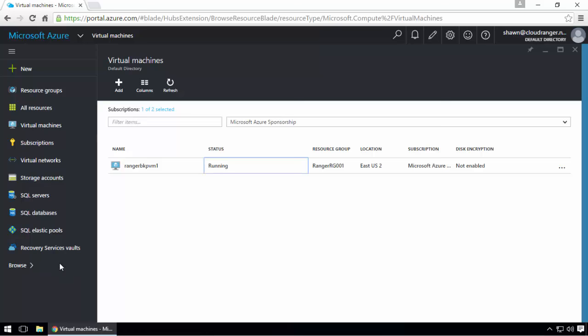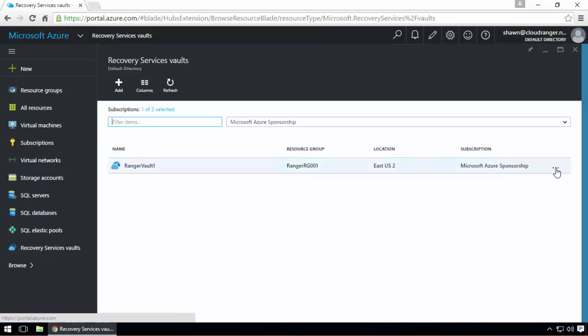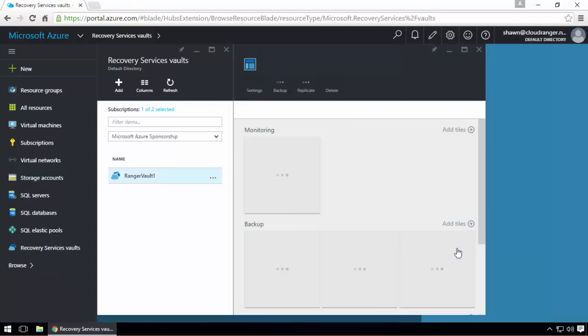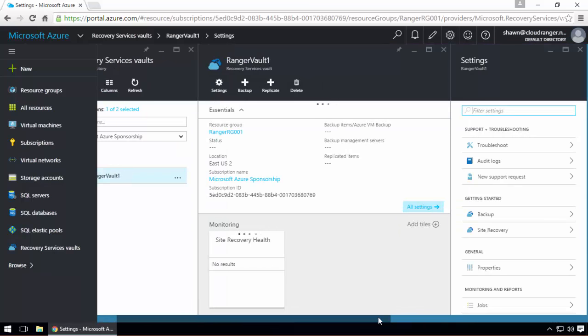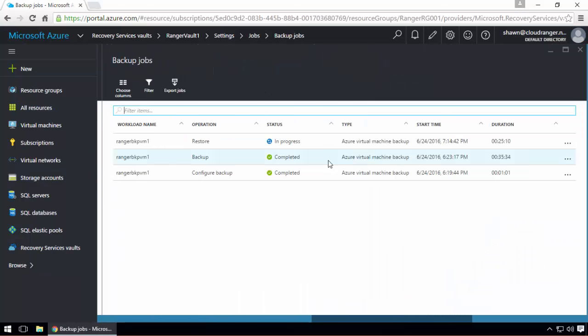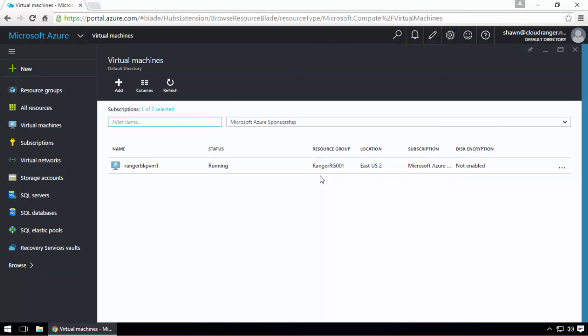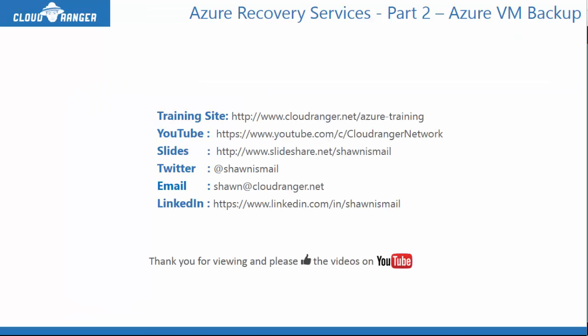Anyways, so the virtual machine is back. As you see, it's up and running. And the vault over here, the job is still probably continuing. Let me see what the job status is. Maybe it's done. It was running the last time we were seeing this. So let's go back to backup jobs, and it's in progress. It's still trying to restore a bunch of stuff. That's why when we go to the virtual machine, we're having an issue connecting. But you can see the virtual machine is back, and that's my main goal, right? Anyways, that concludes this demo. Let's go back to our slides.